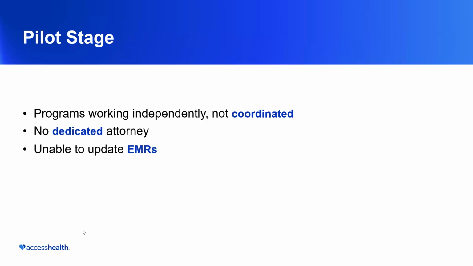All right, so during our pilot stage, pretty much the programs, the entities were operating independently. There wasn't a lot of coordination between us and Houston Volunteer Lawyers. We, of course, did not have that dedicated attorney in-house, and we were not able to update our patients' electronic medical records. Because there was not a lot of coordination, we couldn't find out the results of the process and then be able to update their provider.